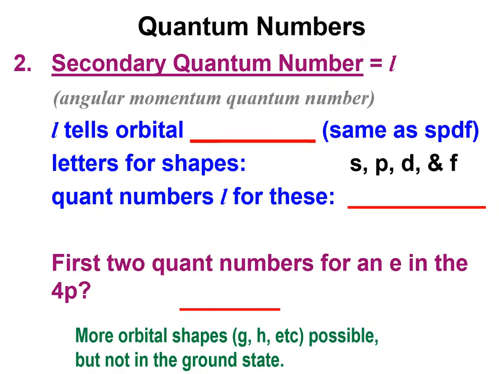We also have a secondary quantum number, sometimes just called the angular momentum number. It tells us basically the orbital shape or type, and we're talking about s, p, d, f, that kind of thing. So basically we're going to take those orbital types or shapes and give them each a number, and we'll just describe it using the number instead. So all you have to remember is that s is 0, and then from there it just counts.